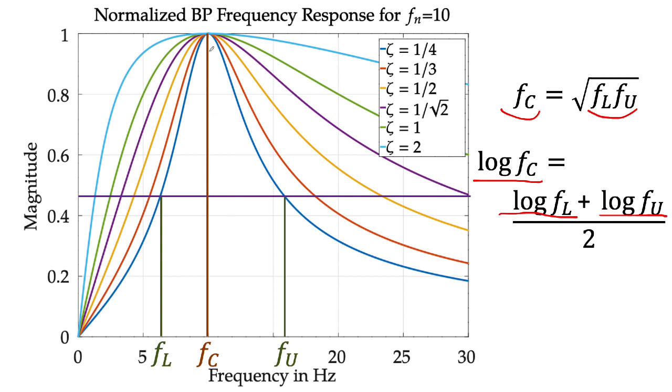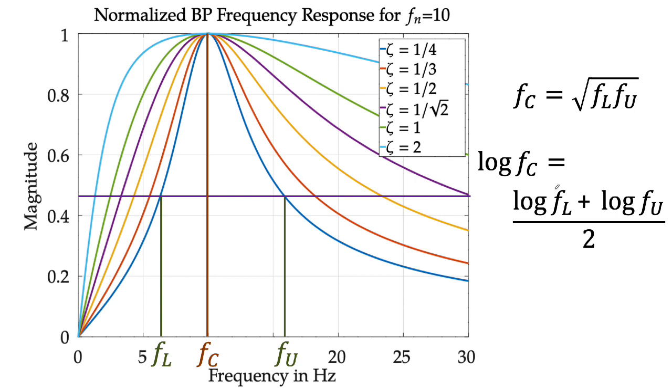So although the center frequency isn't the arithmetic average of F sub L and F sub U, it is the geometric average. And this fact is one of the things that kind of justifies plotting everything on a Bode scale, because then when you plot this on a Bode scale, it will look symmetric around that center. And that both looks nice in terms of making a plot and matches the way humans perceive pitch.